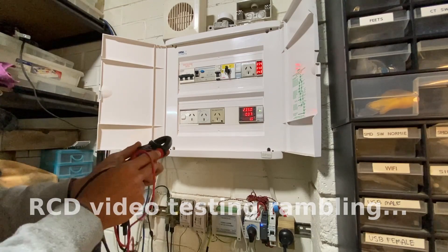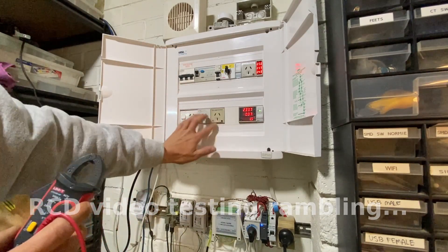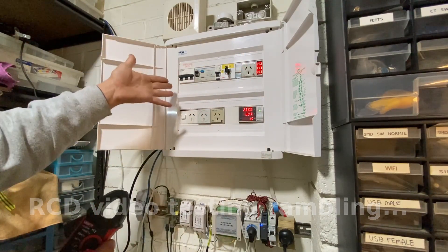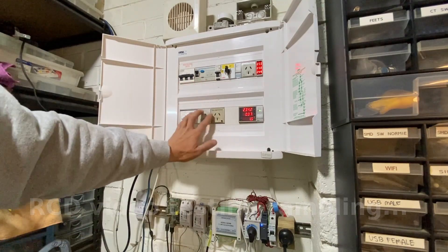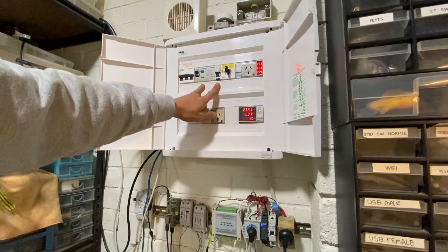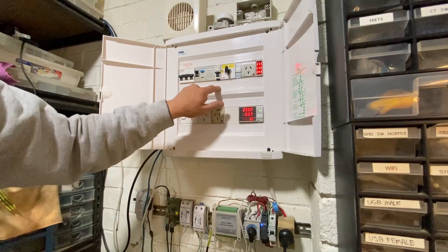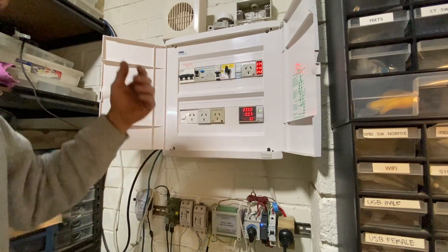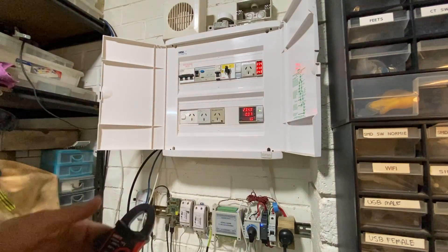Now the same test I can perform here locally. Say if you wanted to find out where these socket outlets go to — which individual circuit is it? This setup's pretty simple. It's just three phases with a three-phase outlet with three sockets, and then we've got a single phase with a single-phase one. I also wanted to show you the trip time, because I've got another test tool today to demonstrate what the trip time is — and what it is between zero degrees and 180. That's another thing most electricians don't do.